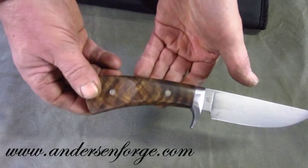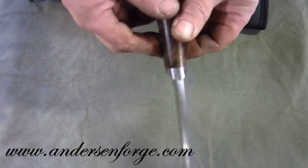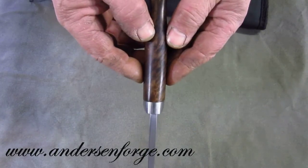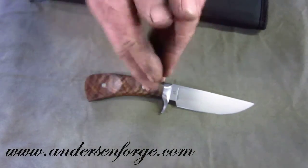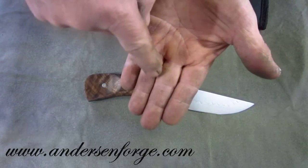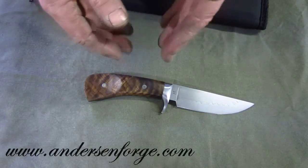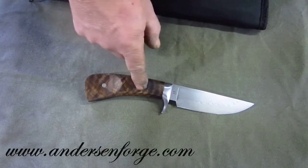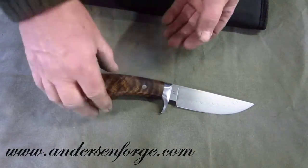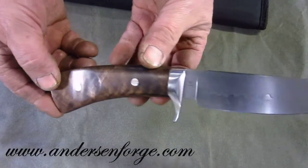Which just walks and talks and dances all over the place. This is a mortised handle where the two parts of the handle are folded open like such, and on the inside surfaces, the area where the tang lies is mortised out half the thickness on each side, and they're put back together — just rock solid.